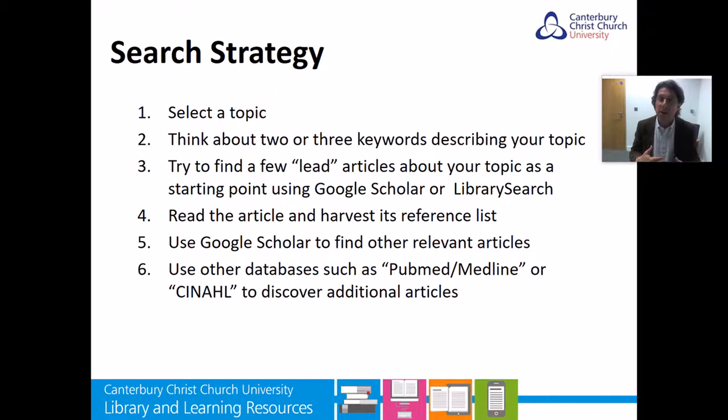So by reading an article and looking at the reference list, you will discover other articles, and then you read them, and they also have a reference list, and then you will again find other articles, and you can see how this works. This is how you slowly, just by reading articles, build up a kind of web of knowledge, and you will find similar articles.